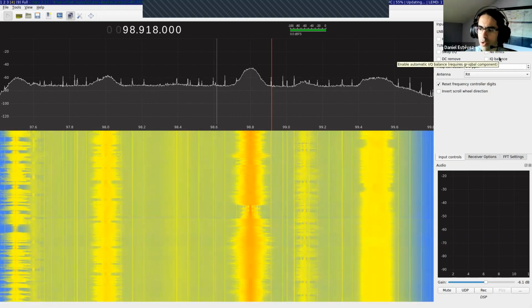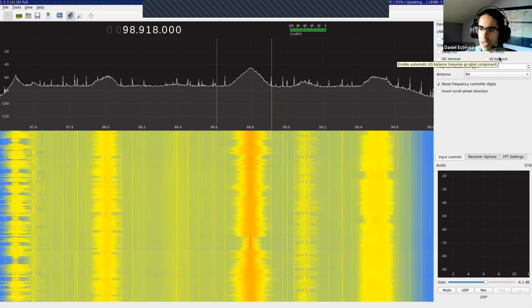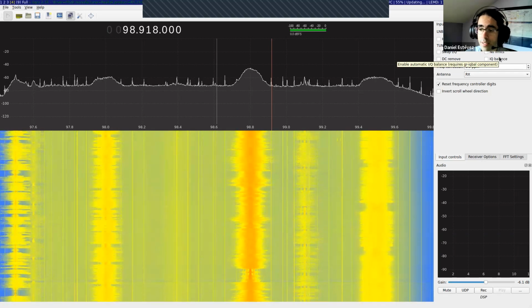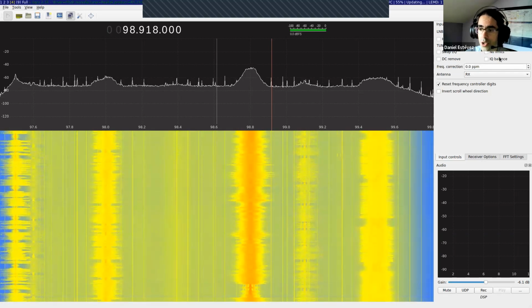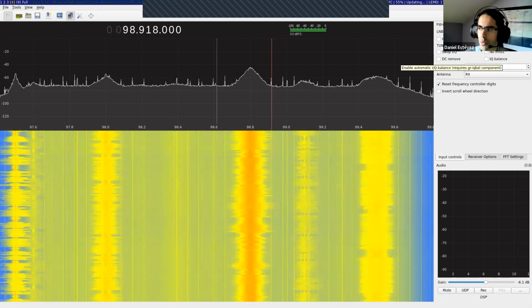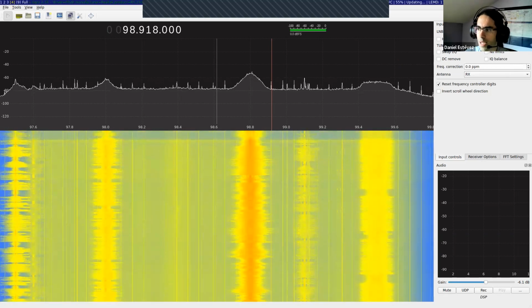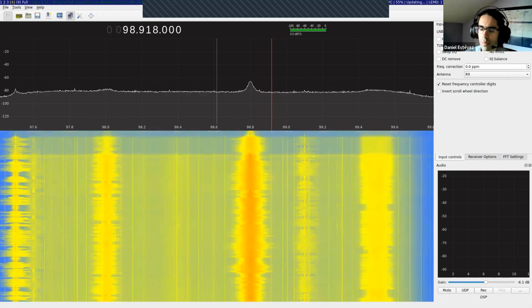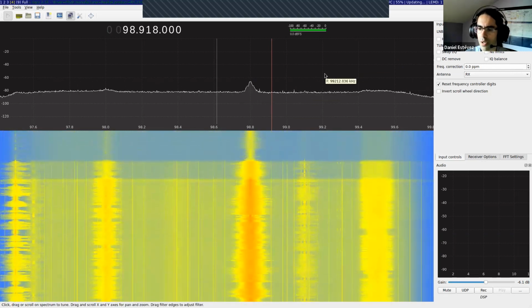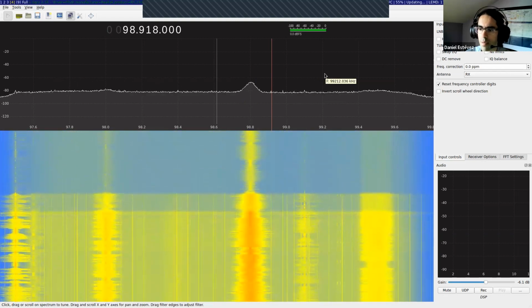Because if you set the gain too high, then the amplitude of the signals coming into the SDR will be very high, and you can have unintended effects such as saturation or distortion. To avoid distortion, we need to set the gain to an intermediate value. And we do not want to set it very low, because in that case, we do not receive signals. So there is kind of a sweet spot of gain that is appropriate.